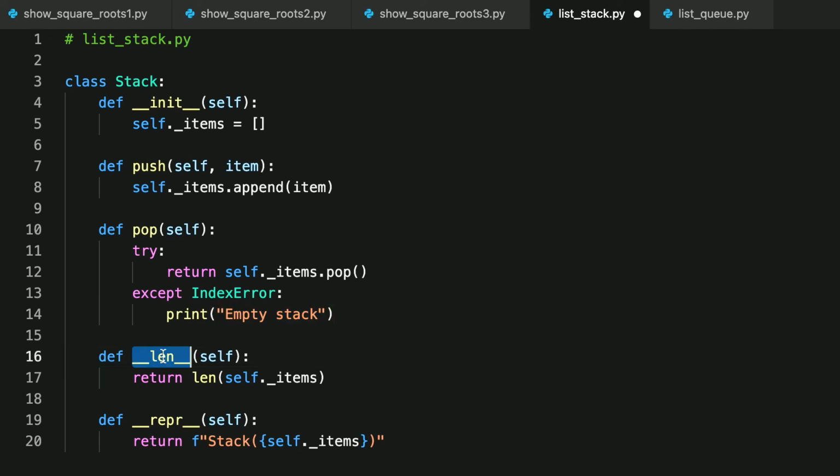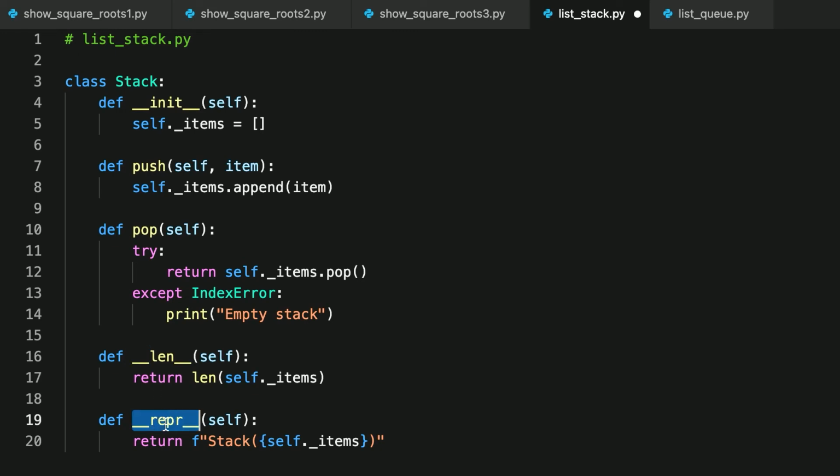You see two other methods implemented here. When defining a class, it's common to implement several of what are referred to as dunder methods, whose names begin and end with double underscores. Here, it's implemented the dunder method len for length, so that the len function can be used on a stack object to see how many elements are in the stack.